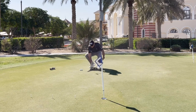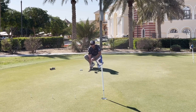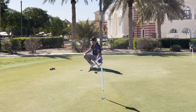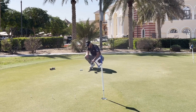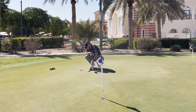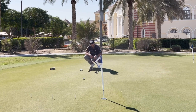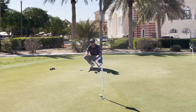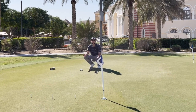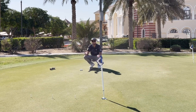Right, so if I move this now, we go to what we'll be saying is a foot past. Very nice. So we'd have more speed on this putt, a little bit more than dying it in. So if I go here now, you'll see that that's going to go around about a foot past, and that goes in. So that's the pace I like to see, but on different putts you might need to dial it, if it's downhill and you want to get it as close as possible.